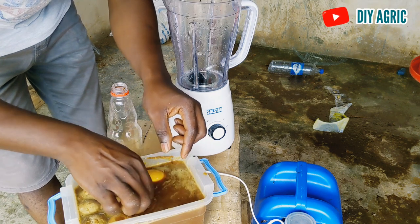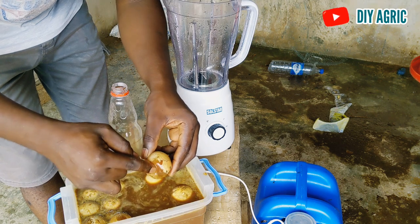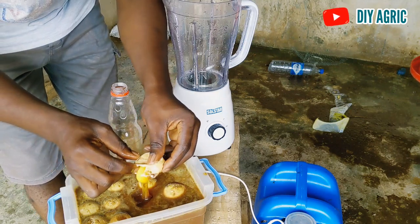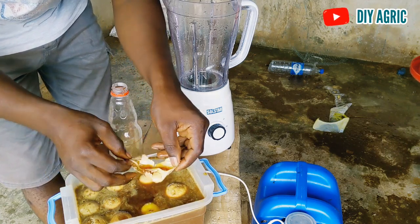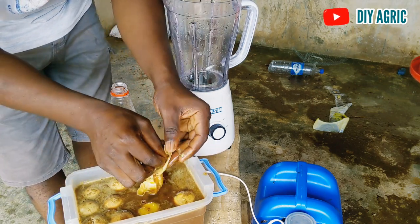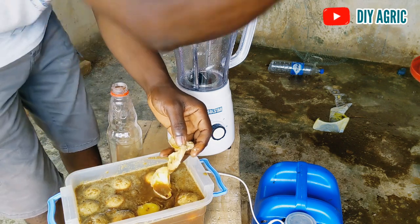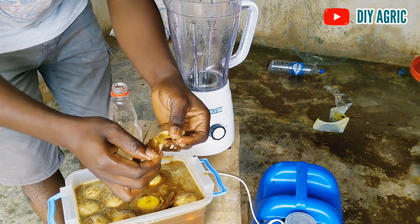A lot of the shells are really soft, mostly dissolved, and you know, this one for example is just like a ball, and upon peeling it you can see the yolk and egg white coming out. So oftentimes you will be able to remove the shell membrane, but even if you can't, you can just crush everything together. So for example, I'm trying to remove this one. I'm going to wash this place after now, so I'll just throw the mess down here.